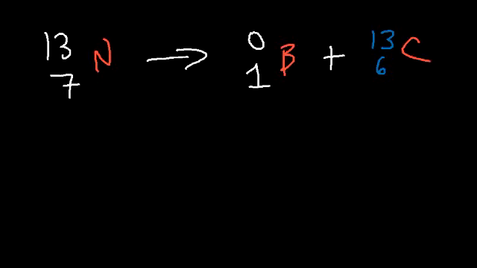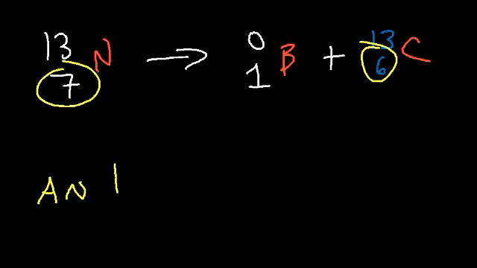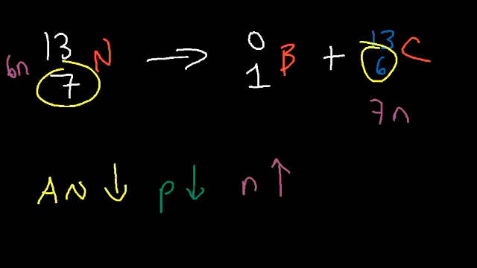So what is the effect of positron production? This time the atomic number went down. It decreased from 7 to 6. Whenever the atomic number goes down, we said the number of protons decreases. But what happened to the neutron number? Well, 13 minus 7 is 6, so nitrogen had 6 neutrons. 13 minus 6 is 7, so now it has 7 neutrons. So the neutron number went up. So basically, a proton was converted into a neutron and a positron.